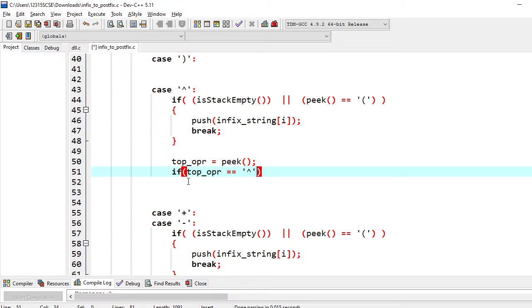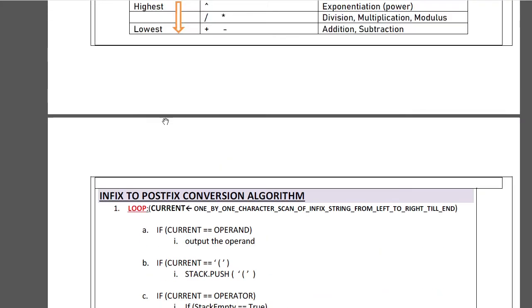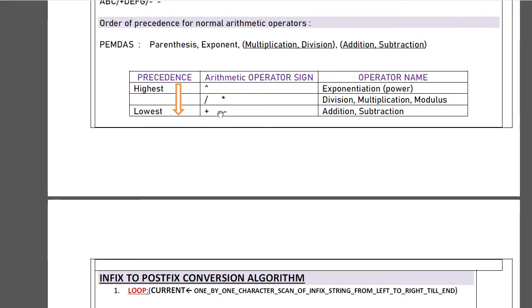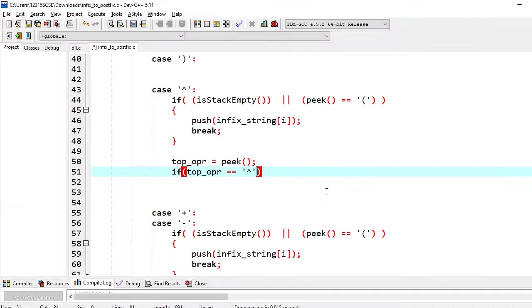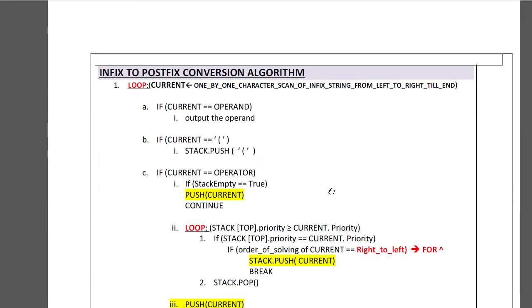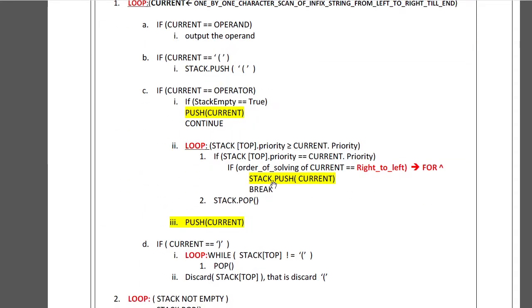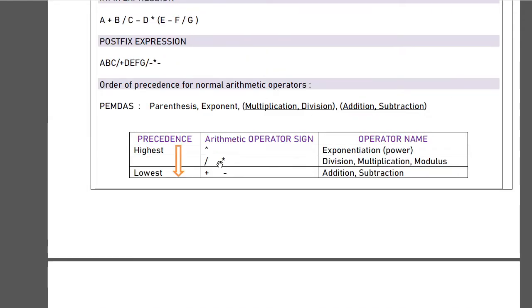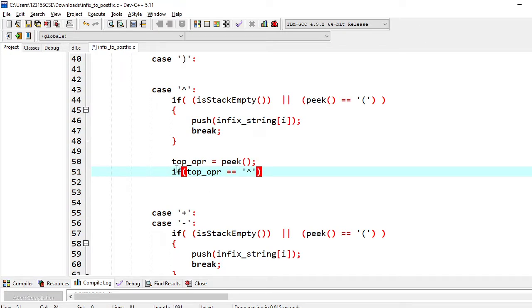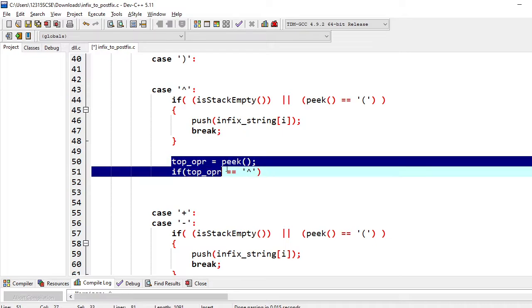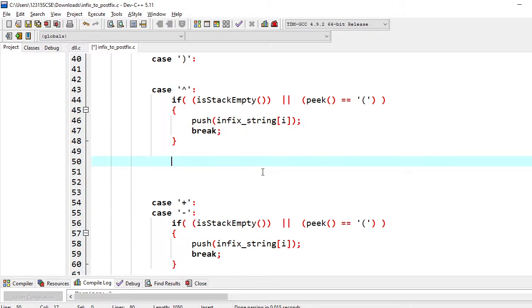In another case, we are using only these cap and the plus, star, minus. So in the right to left case, what happens? We are pushing it in. In all the other cases, it's having lower priority. All the other cases, slash, star, plus, minus are having lower priority compared to cap. That means we have to push the cap in. So blindly we can push it in.